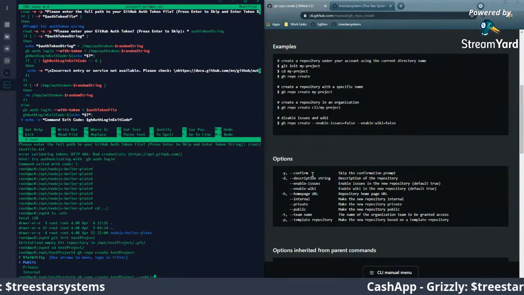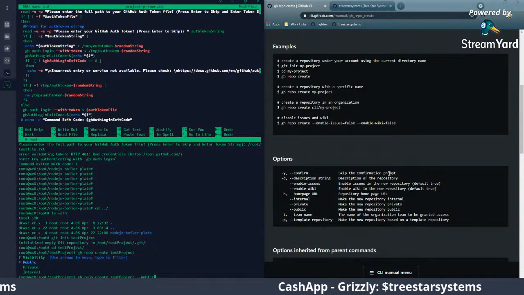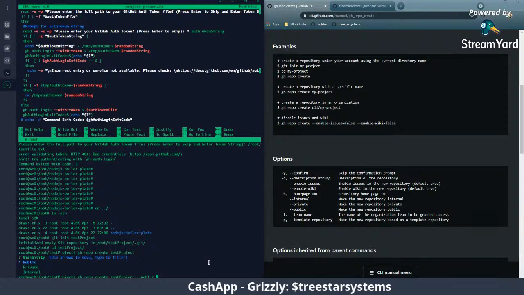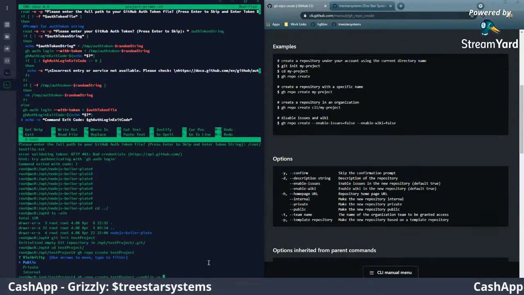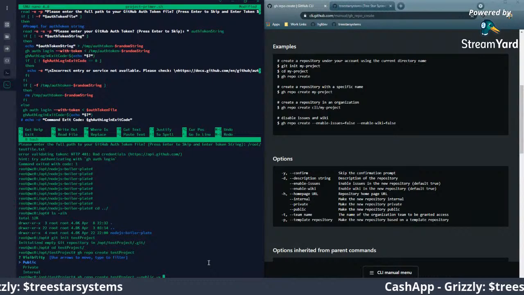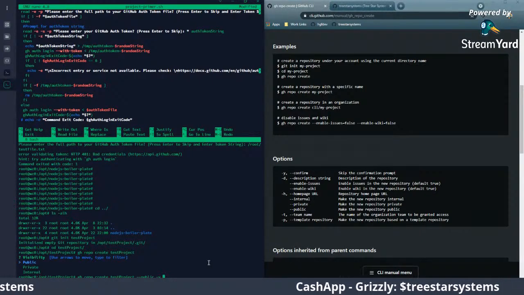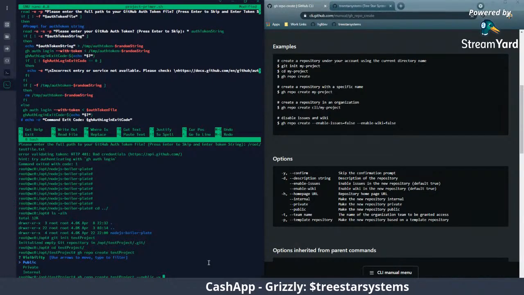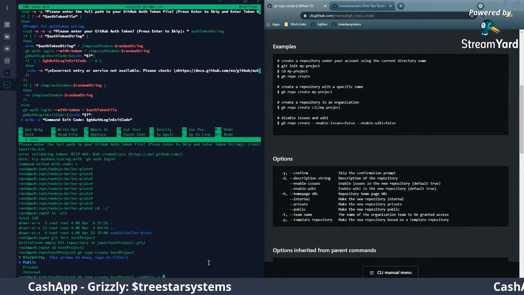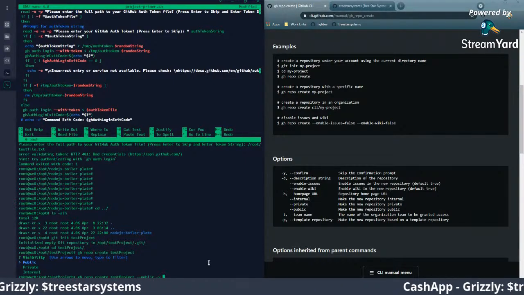So dash dash confirm skips the confirmation prompt. Oh, I do want to do confirm, but instead I'll use the shorthand, which is dash y. And dash y is something you would even use with a package manager, and it just does everything for you without any prompts. It automatically answers yes, and that makes things a little more scriptable.